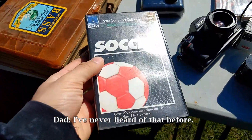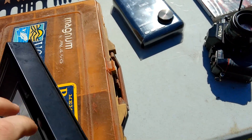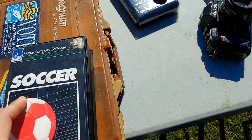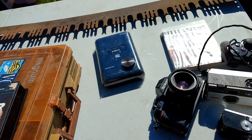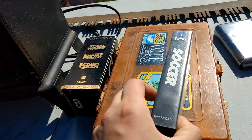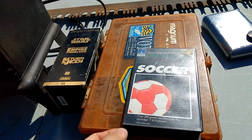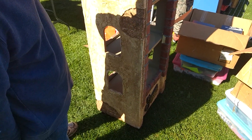I've never heard of an Atari 400/800 — I kind of wanted to buy a game for it simply for the novelty, but he wanted five bucks for it, which is around what they go for at resale shops anyway. If it were a more interesting title I probably would have grabbed it, but it was just a soccer game.